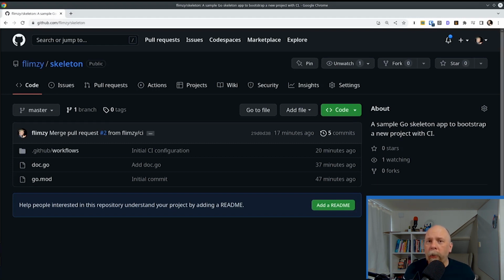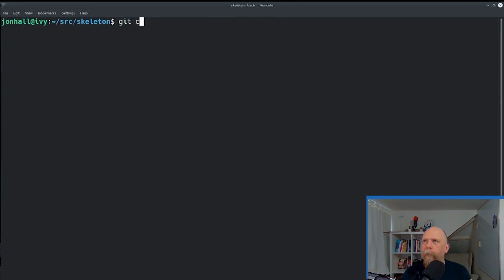Even if your project shouldn't be shared and isn't public, you still might want to put a license file in there that says this is not open source, do not use this code. That way it just helps to settle any doubts if anybody ever happens to find that code or it gets leaked and they discover it, then they'll know that they shouldn't be using it. But let's talk about how to add a license file. So let's create our branch here.